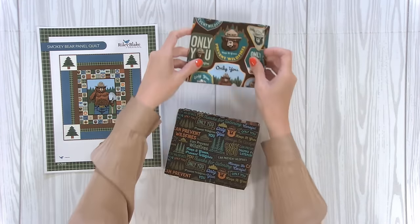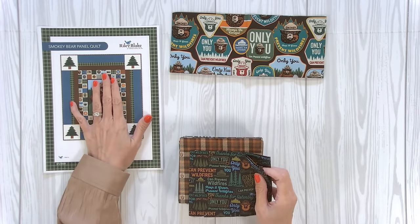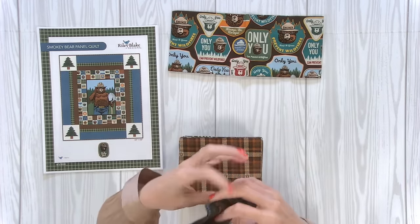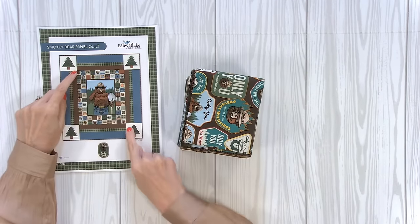My order came yesterday. I have the fat quarter bundle and I have the panel. This is a free pattern. We're not kidding, this is just a free pattern on Riley Blake's site. Well, let me not mess this one up. I'm so excited about the Smokey the Bear. So I don't know what I'm going to do. I do know I'm going to use the panel, and all of this is the panel. I'm going to show it to you in a second.